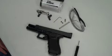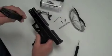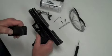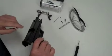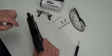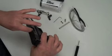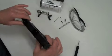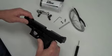The first thing and foremost is the fact that this gun needs to be unloaded before we work on it. So we remove the magazine and make sure that there is no ammunition or rounds in it. We'll check the chamber and make sure that it's free and clear of ammunition, and the mag well as well. So we are sure that we have a safe gun. All ammo should be stored in a completely separate location, preferably a separate room.